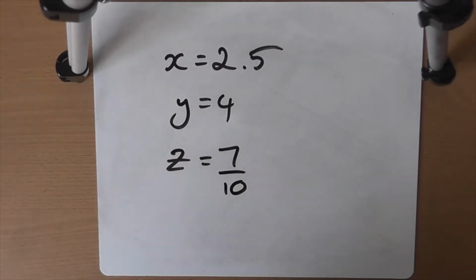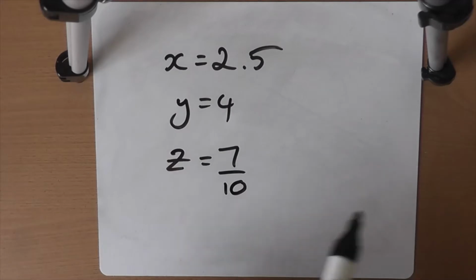Thing is, sometimes in problems or in life, we might not know the exact value of the letter. We might just know what the letter is in relation to something else. We might know, for example, that x is some number that's bigger than 3. We don't know exactly what, but whatever it is, it's bigger than 3. We might know that x is less than 9. Or we might know that x is somewhere between -3 and 2 because of some context information in the question. We just might not be able to be more exact than that.